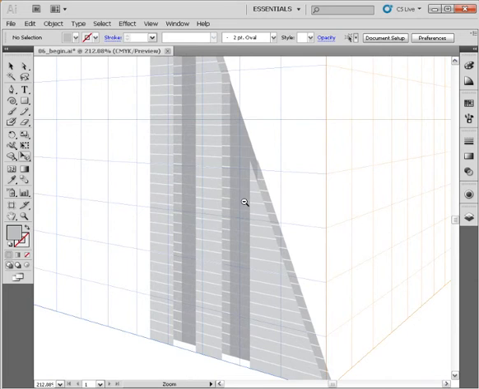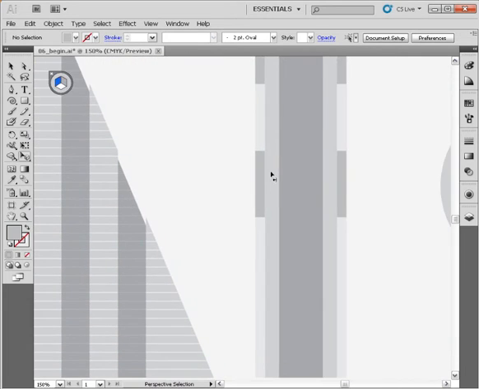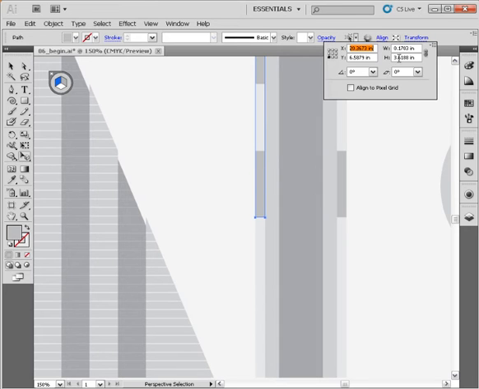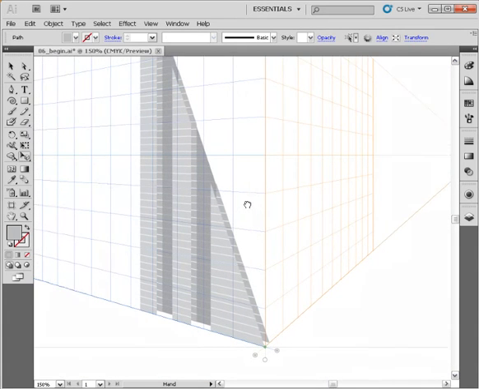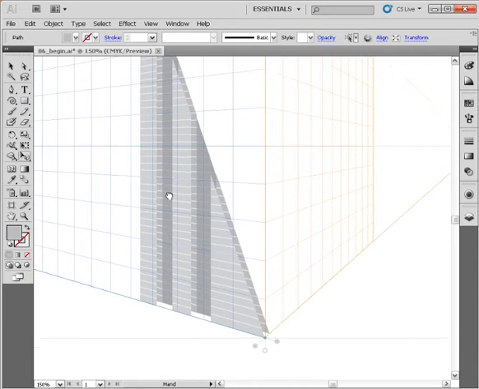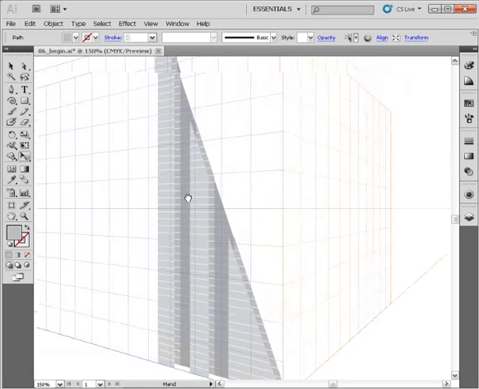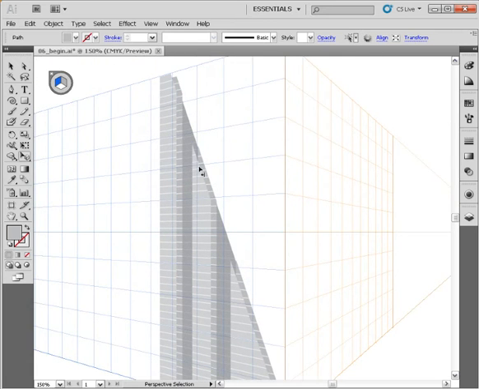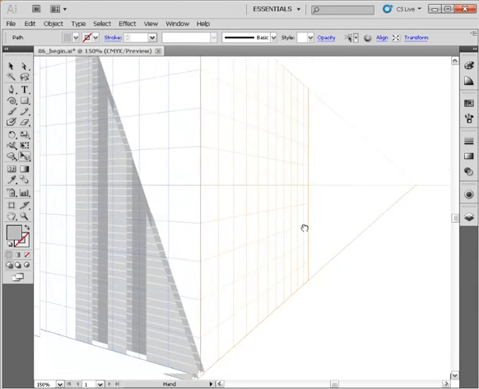Now, remember, we've already established a width of these objects. If we come over here to our orthographic drawing and select this object, again, we've established our width right here. I'll make sure we have that copied to our clipboard, and let's come back over here. Now, there are a few different ways we could go about creating these shapes. We could obviously draw those in with our pen tool, but that's not going to create them in perspective. So what we need to do is establish a perspective line or perspective plane that goes to our right vanishing point.